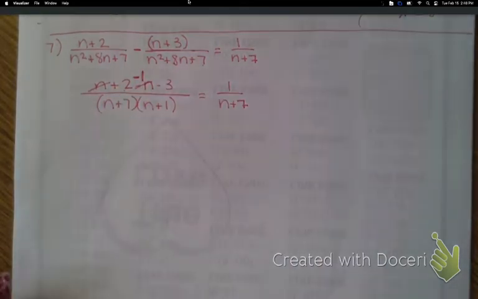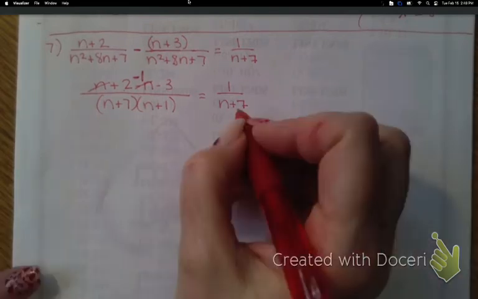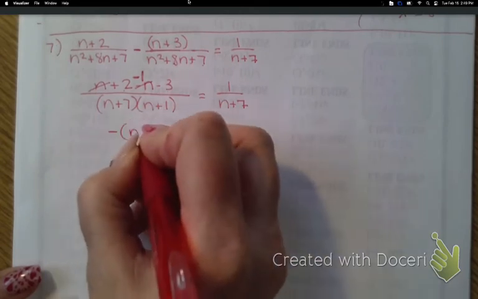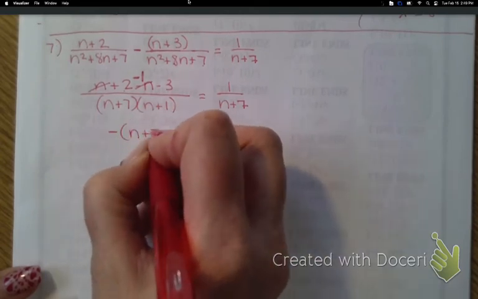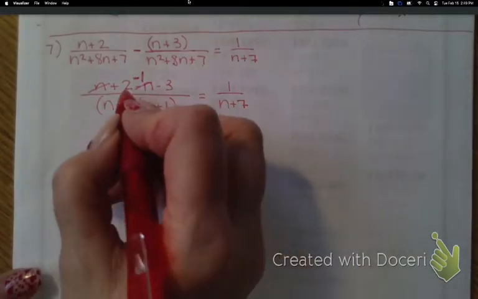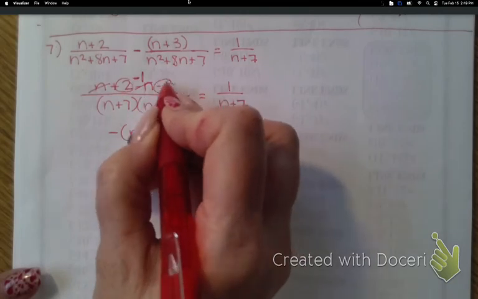So do you want to cross multiply? You want to multiply all by one thing? What do you want to do? Cross multiply. So I'm going to have negative n plus 7. Whoa, I thought you would take n times 2. No, 7 times 2 and negative 3 is negative 1.